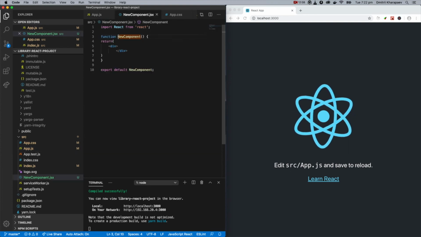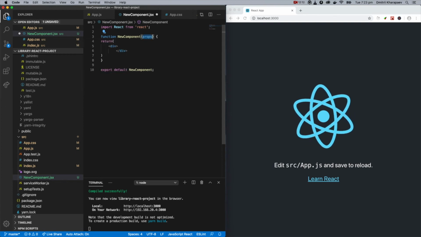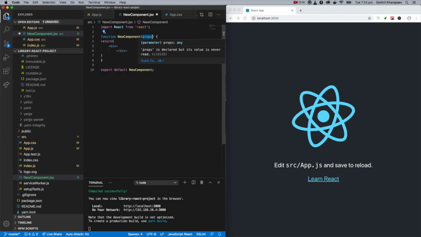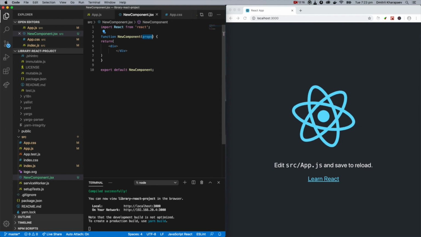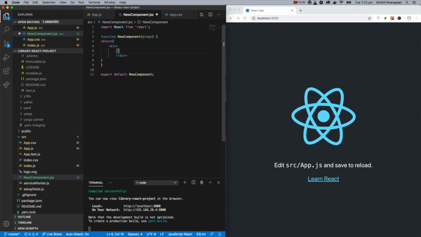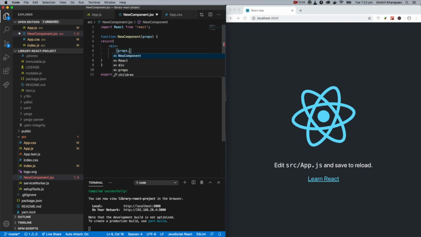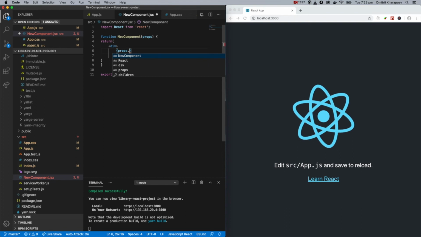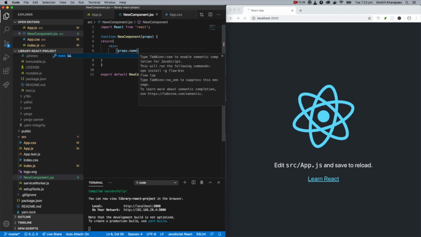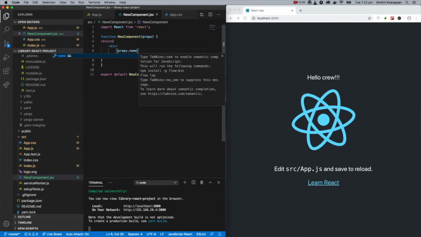And if you go to this component now, you specify the props, right? You specify props, and now here, in the curly braces, you can define this kind of syntax: props dot and the actual name of the prop that we're trying to pass.